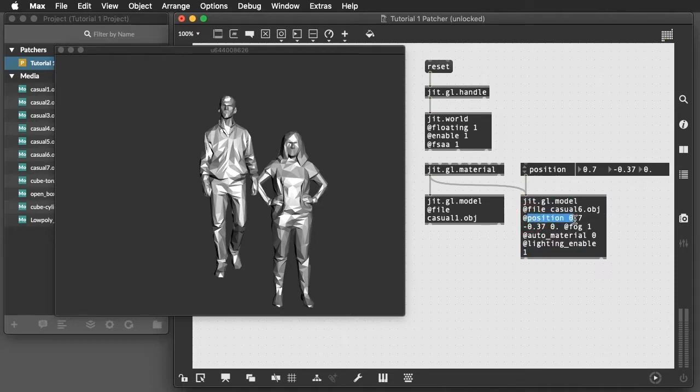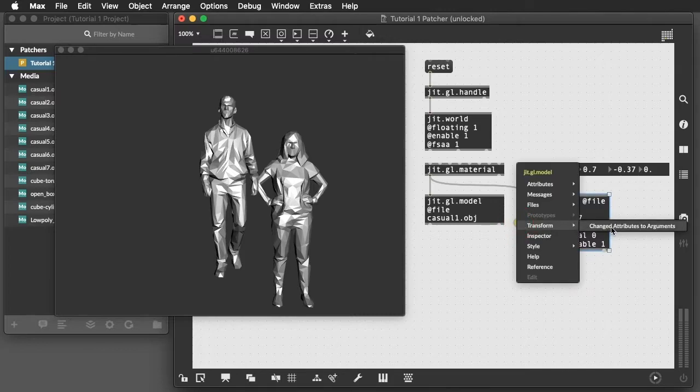Here it is, position 0.7, negative 0.370. Notice there's a couple other things that have been written in here, like at fog 1, at auto material 0, at lighting enable 1. Those are attributes that were actually written by the jit.gl.material object when we made the connection. They're only showing up now because we've selected to have all changed attributes turned into arguments.